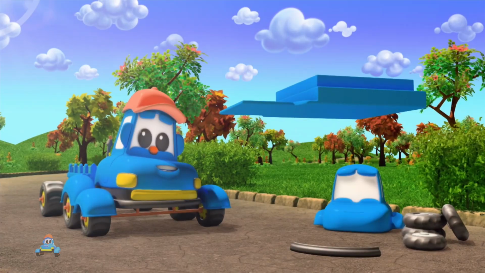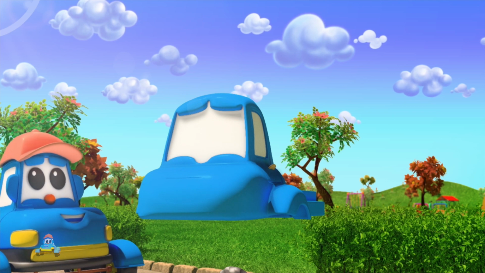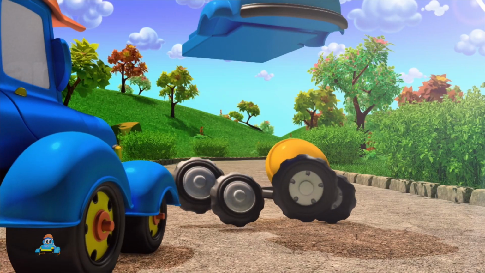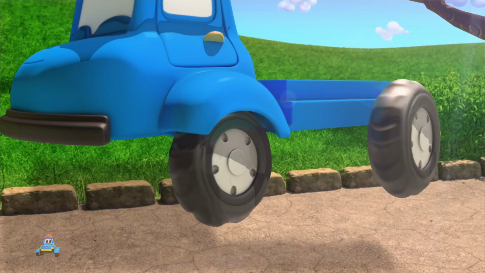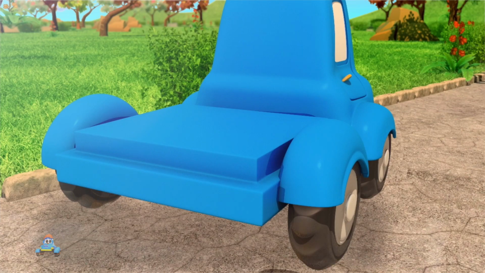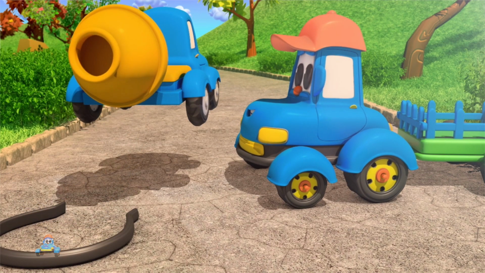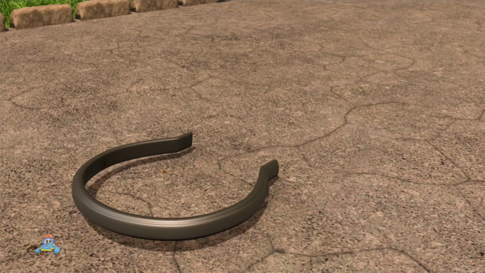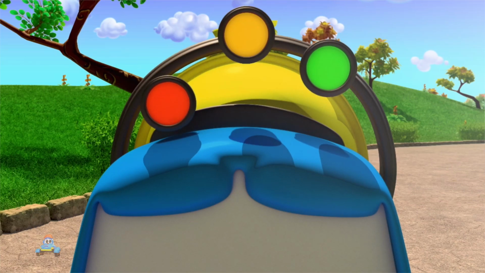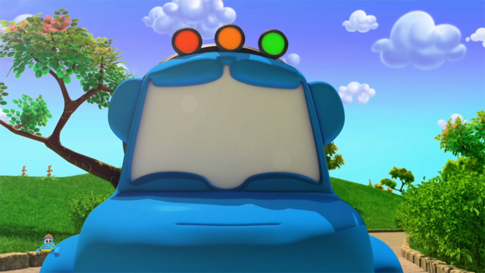Let's start with the chassis. Now add the body. A gray bumper in the front. Four wheels on either side. A yellow platform where the drum will be placed. Now the most important part, where the magic takes place. Now this gray part to keep the drum in place. Red, green, yellow headlights on top of the body. Lastly, the mirrors on both sides.